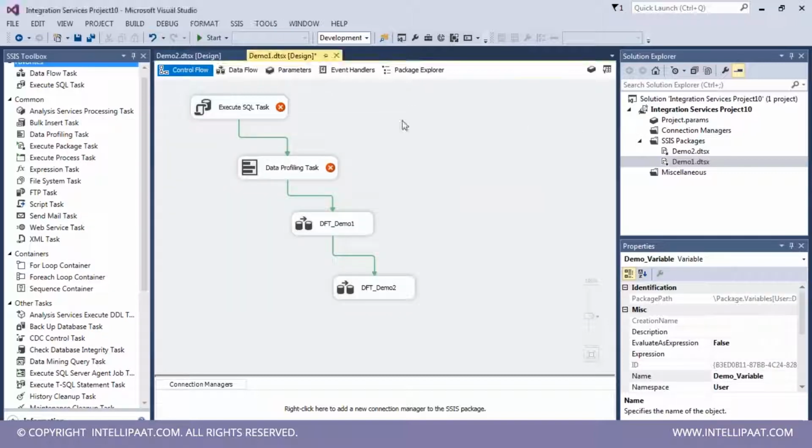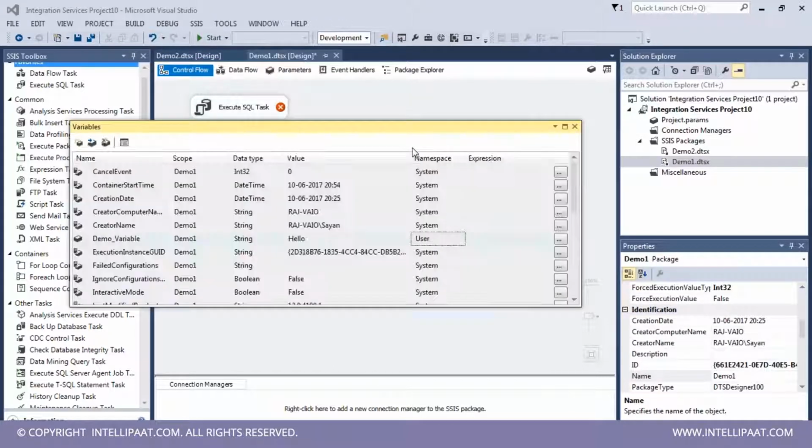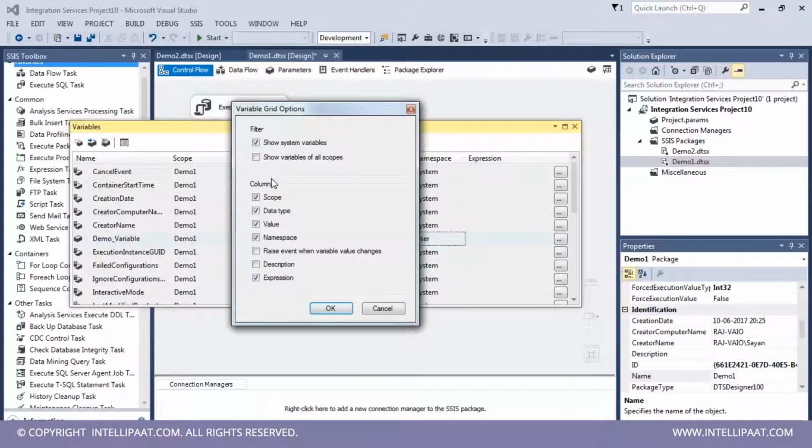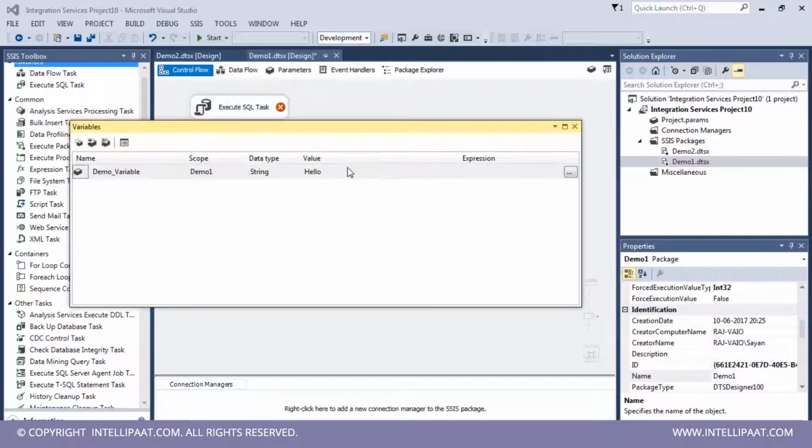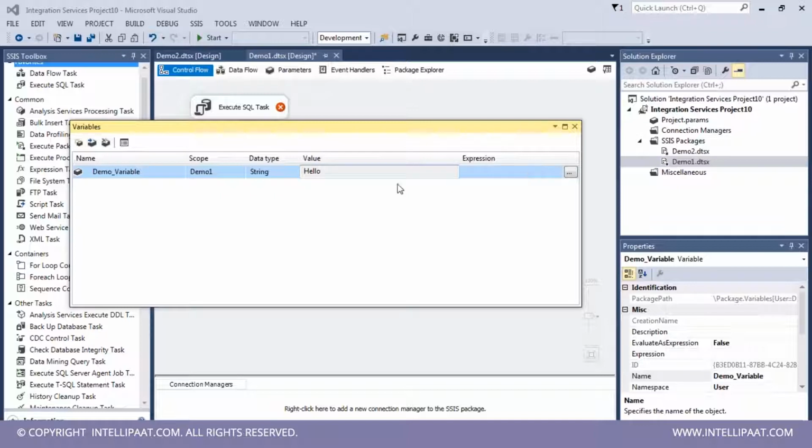All right. There is something on expressions. It's a more detailed discussion, which I'll have later. And expressions are basically one way through which you can control values at runtime. You can make things dynamic. So the same way that I'm entering the value as hello, if you want to make it much more dynamic, you will configure that through an expression. So I'm going to talk more about that later, but just wanted to give you all a very, very basic, high level flavor of what an expression is. And how do you set up an expression?